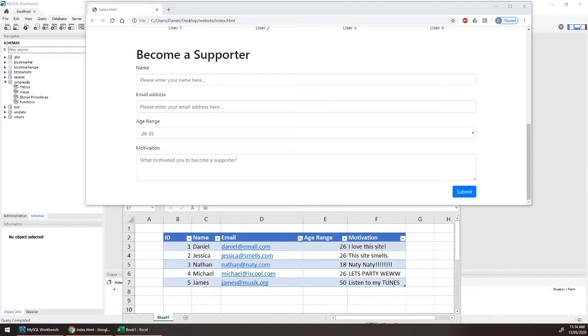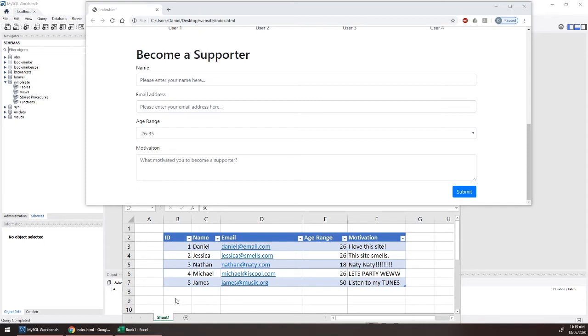Now the last one is the age range. You'll see that the way that I've specified the age range is just by writing down the first age within a given age range. Now, this is just one way we could have done it. We could have assigned another identification letter or number to each age range and then stored that, but I just thought that this would be the easiest.